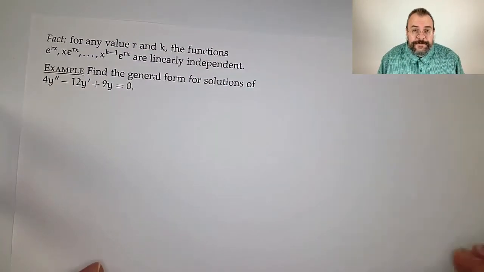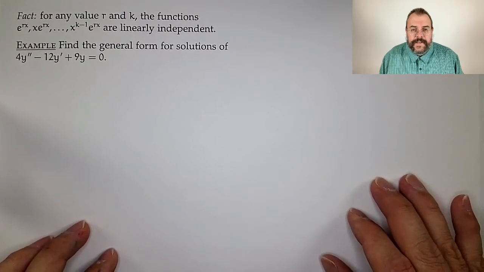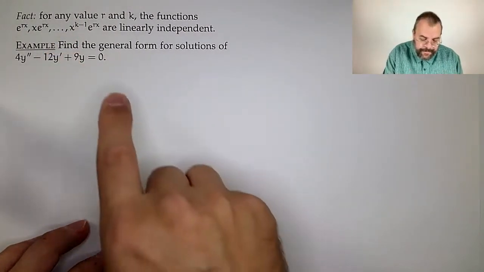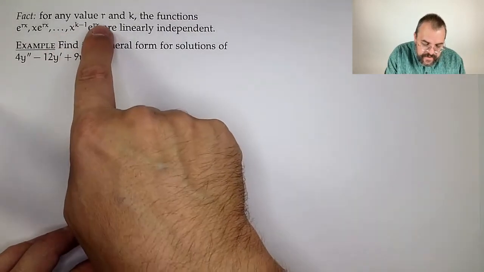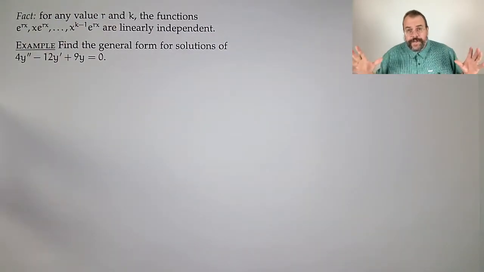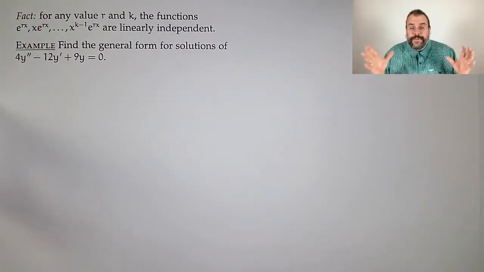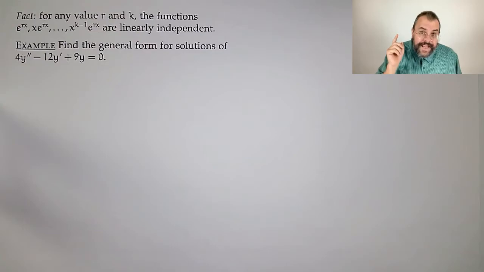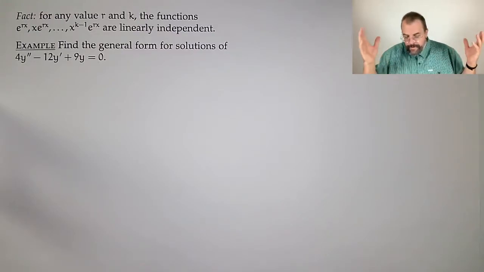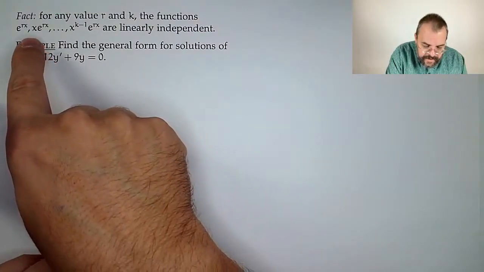So here we go. Last thing for this session. And there's a fact. We'll come back to this fact, but we'll say it right now. It says, suppose you have a value r. Now, r here represents just an arbitrary number, any number you like, so it doesn't have to be a whole number. And k is a whole number. So I have r, a very arbitrary number, and I have k, a whole number. Then look at these functions.